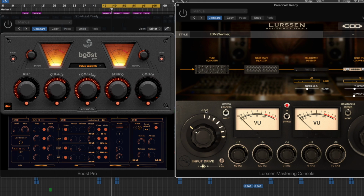And the reason I dial it back by 6 dB is it pushes so hard into the profiles that it tends to massively change a mix. So you have to set it up a little bit differently, and you've not got the same integration or flexibility that you have in Boost Pro. However, it's a lot more drop it on, fix it, set it and forget it kind of plugin.